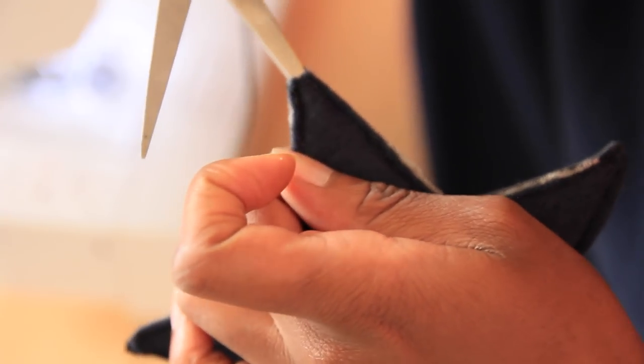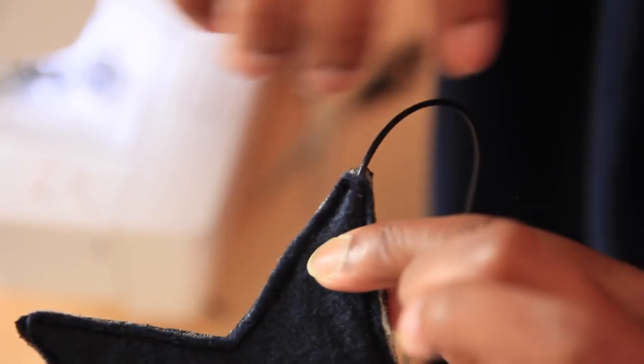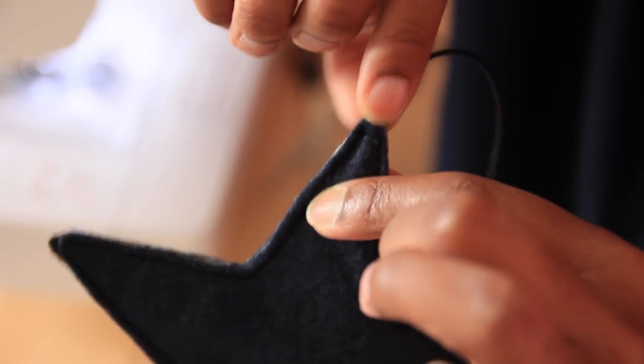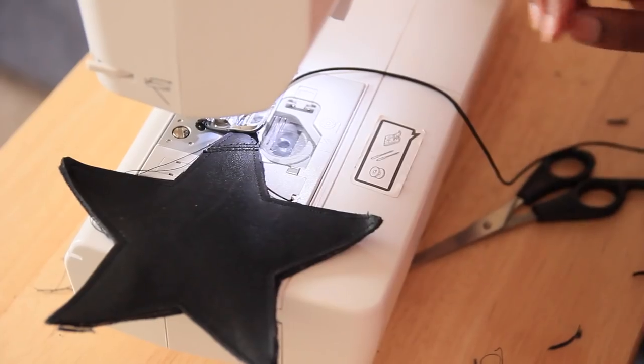And yeah, so I'm just gonna use my scissors to open that hole up and then kind of funnel my leather cord in. So my first leather cord piece, I'm gonna funnel that in and let it go in about an inch. And then you're gonna go ahead and sew that hole closed.